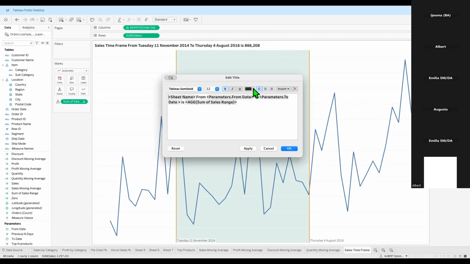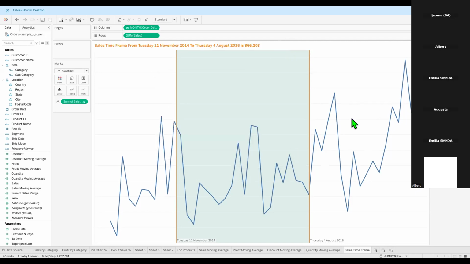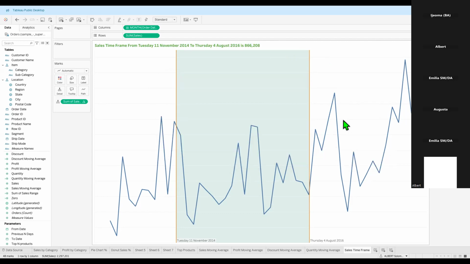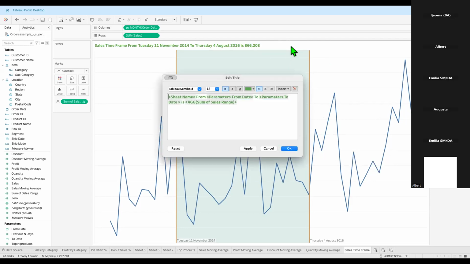And if we want, we can color it. We can give it a color if we want to look more appealing. If we want, we can apply. Oh, I didn't highlight it. So if you're trying to work on it and not applying highlighting, it would not show anything. So we can do whatever we want with this information.